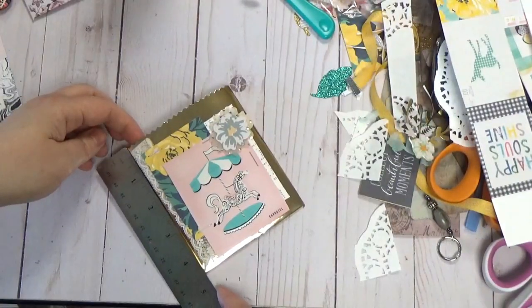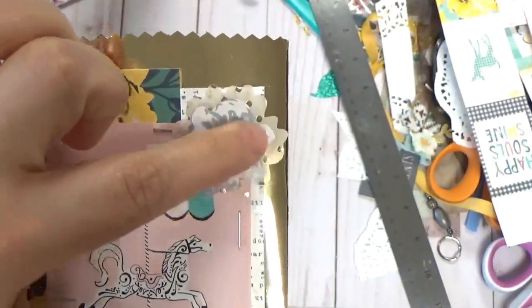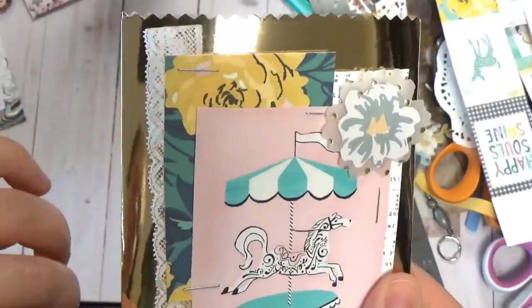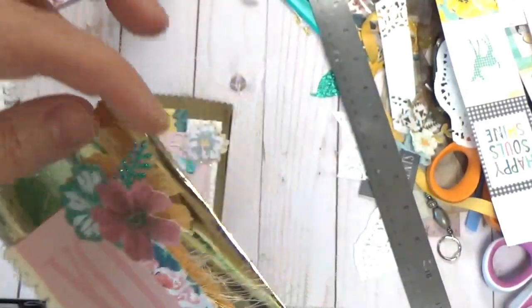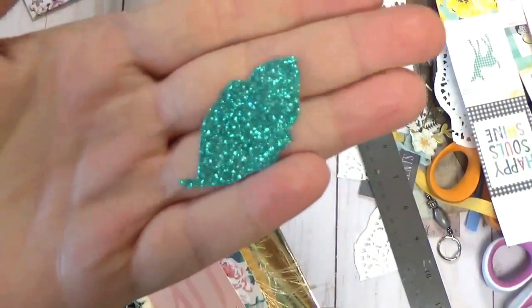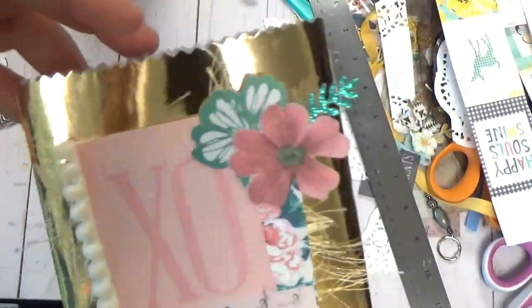I have about four and a half by four, so I cut one of those in half and decorated these two. Let me show you this one — I had some Maggie Holmes flower ephemera, just layered all of that. This is all digital download. I stapled it, put some lace on the side, and glued it on. Then I made this one out of the rest of that gold paper. I put some eyelash trim behind it, layered more ephemera, and used a die to cut down a big turquoise foil card piece that was too large for the flower.